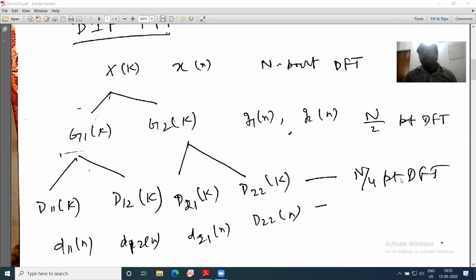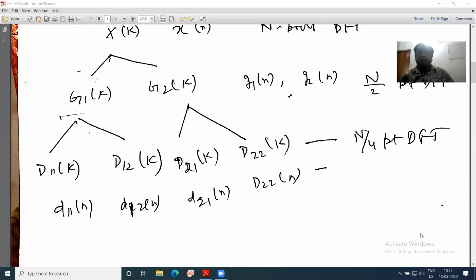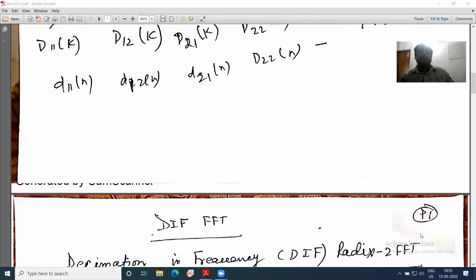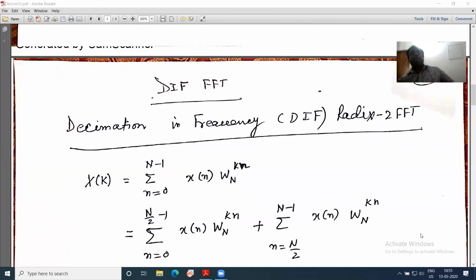Okay. Now let us move on. I have already completed DIT FFT algorithm in detail. We have taken 4 classes on that. So DIF FFT, I would like to take up next, keeping in mind that whatever decimation or decomposition we carry out in this particular algorithm will be on the basis of frequency, discrete frequency, which is denoted by k. Agreed? Fine. Okay, now DIF FFT, decimation in frequency, radix-2 FFT algorithm.